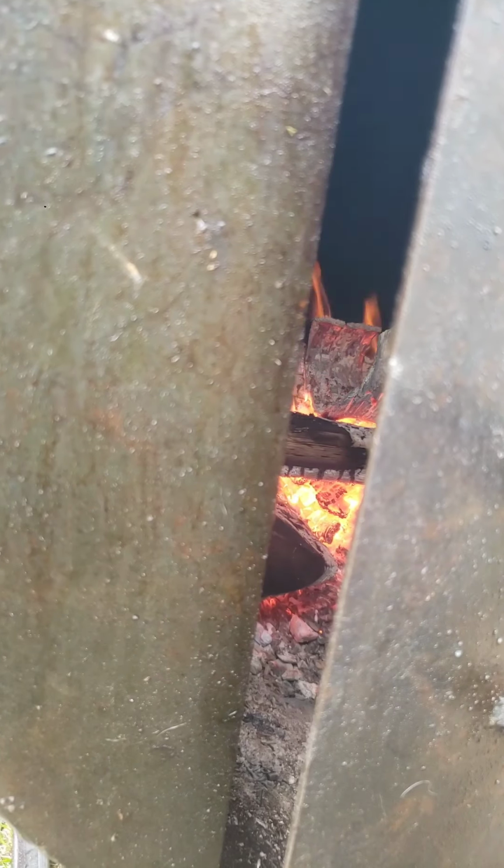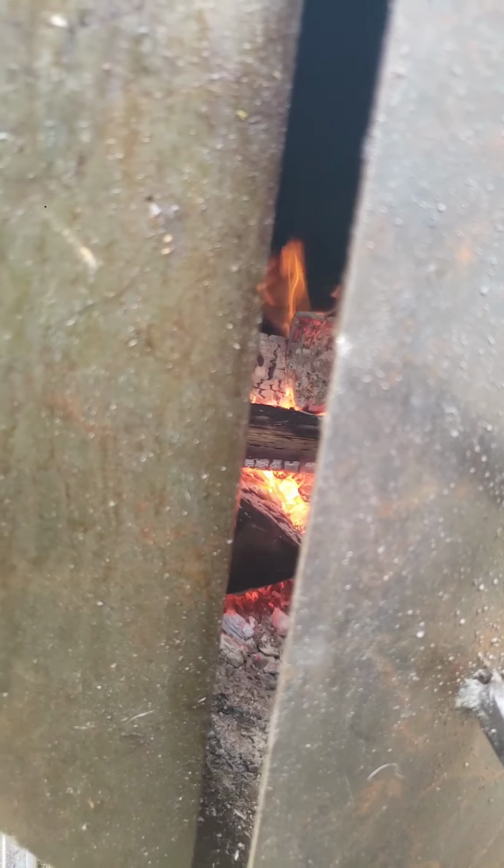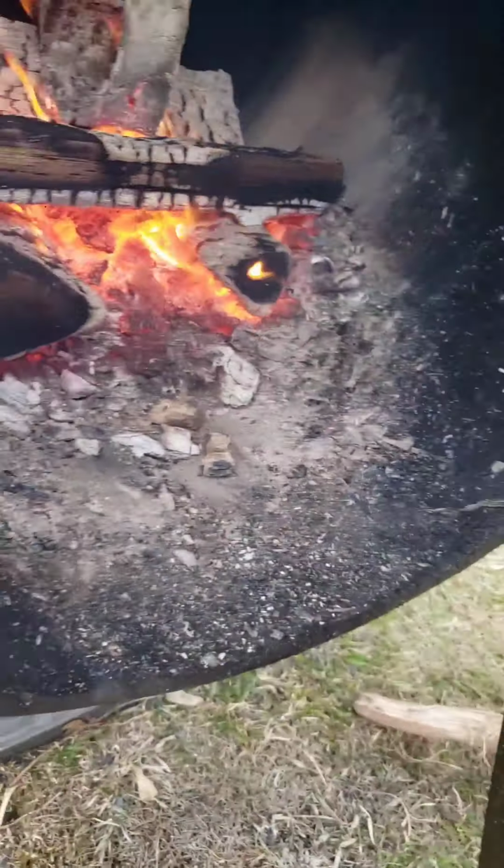Keep my firebox cracked about right there. Keep the cold air from rushing in. I also bring a little bit of coals up in the front right there and kind of preheat the air sometimes. Seems to help.